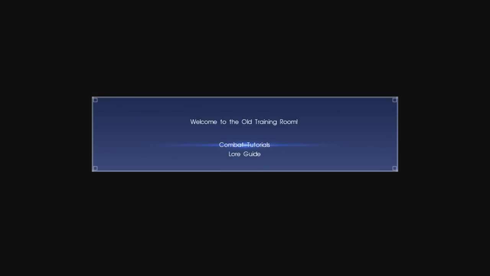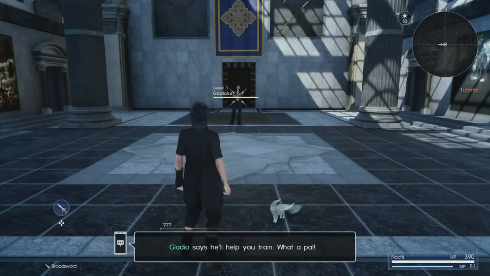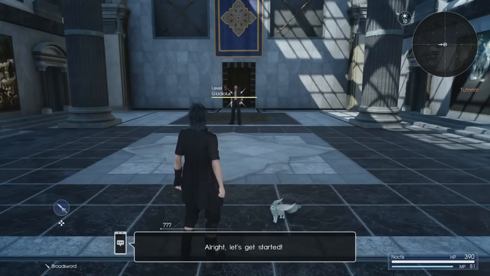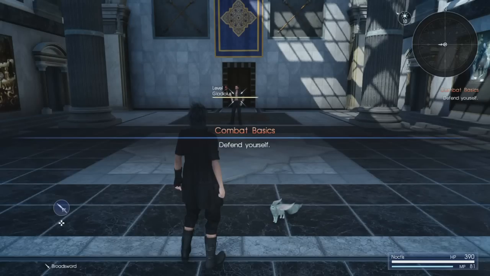Welcome to the old training room. Alright, combat tutorials. I'm guessing this tutorial is probably going to be a bit superfluous. Oh, Gladio says he'll help you to train. What a pal! Alright, let's get started. That's really strange they don't let you advance the dialogue yourself.